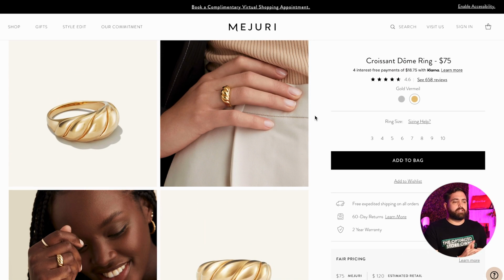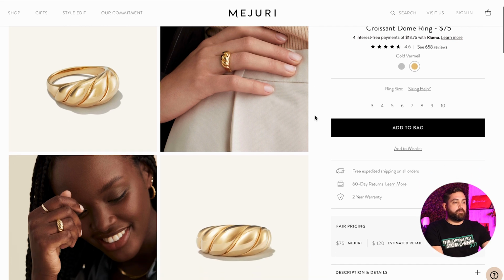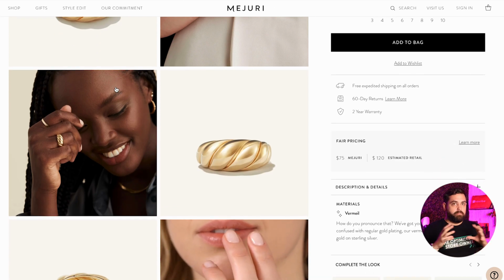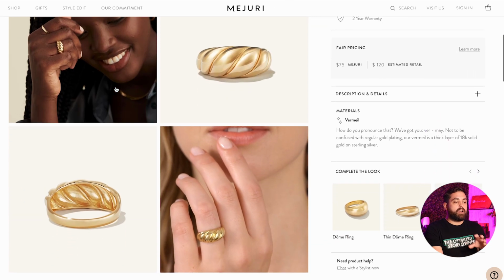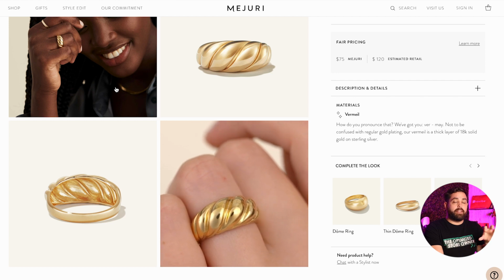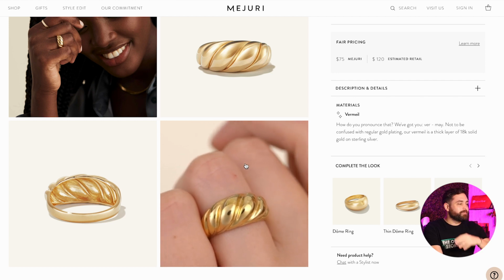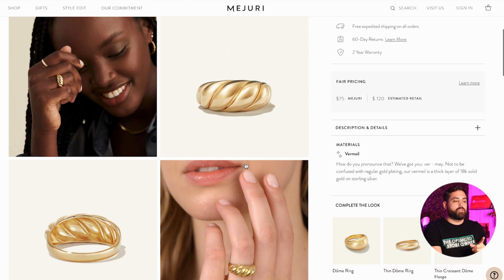Something else that we haven't talked about is they're doing a really good job of mixing the product photography with a little bit of the lifestyle photography. So if you see here, they have the just plain Jane white background that really showcases the product, and then the next picture is someone actually wearing the ring. Again, someone wearing the ring, plain background. So that combination of product photography like that is going to be very beneficial. And then on top of that, they're doing a little video. Chef's kiss. Really good job, Majewelry.